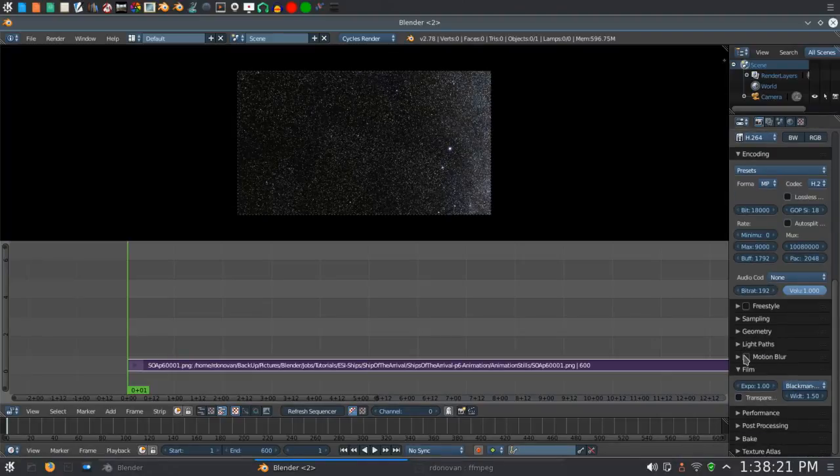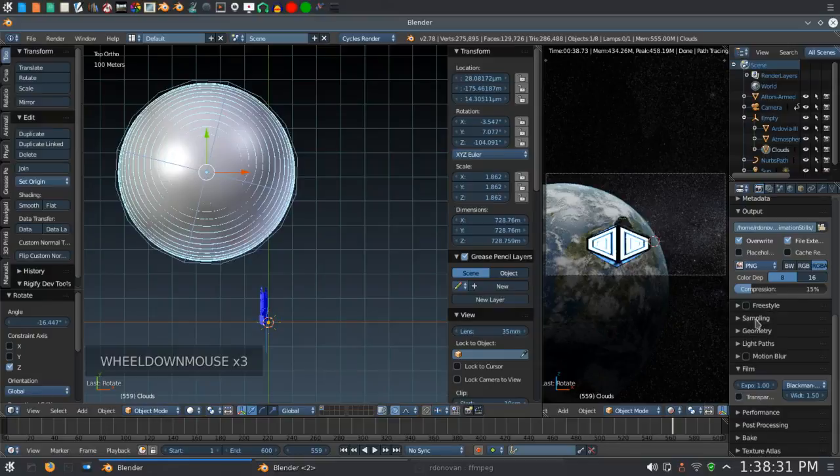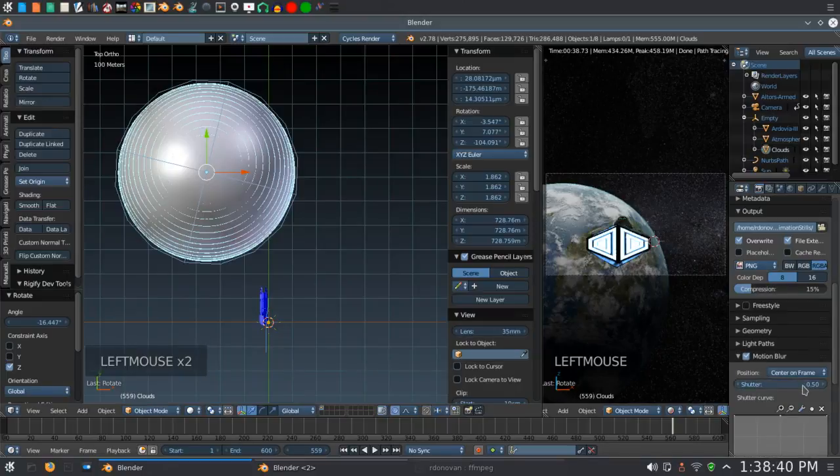And I don't actually need motion blur here because I put motion blur when I did the render. So let me backtrack a little bit. When you're rendering the stills, make sure you turn on motion blur. When you open up the motion blur, I set this at 0.35. I don't do 0.5 because that just makes everything too blurry. So 0.35, 0.3 works fine for me.